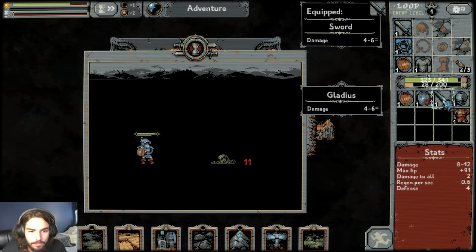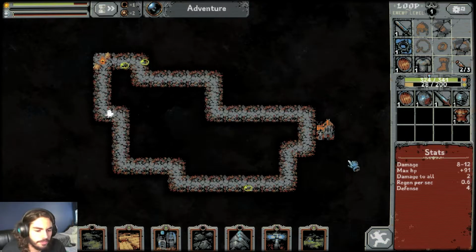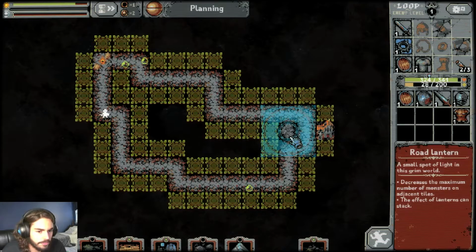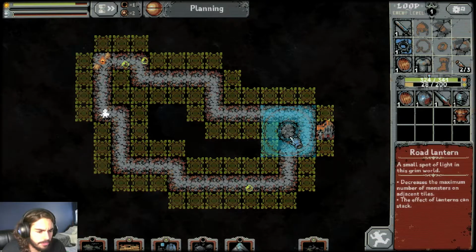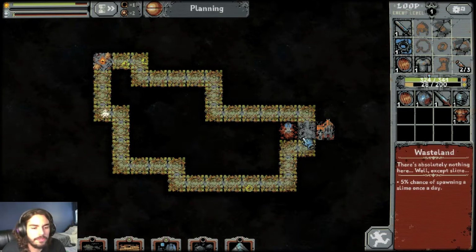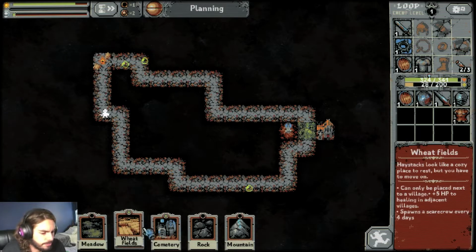We can use this. Damage to all regen, amazing. Everything's worse, I love when your starting stuff is just better. It's a good red lantern right here. Don't see why not. I love putting road lanterns with spiders, though. Oh, that's where the... Okay, no, the swamp can go here. Brilliant.